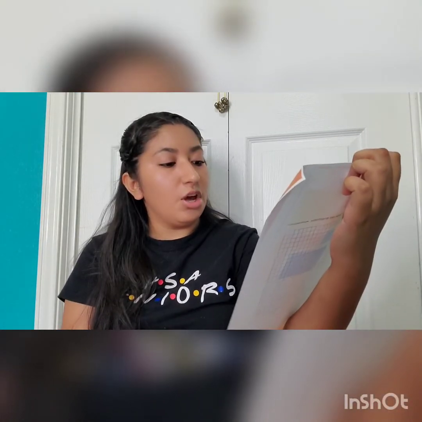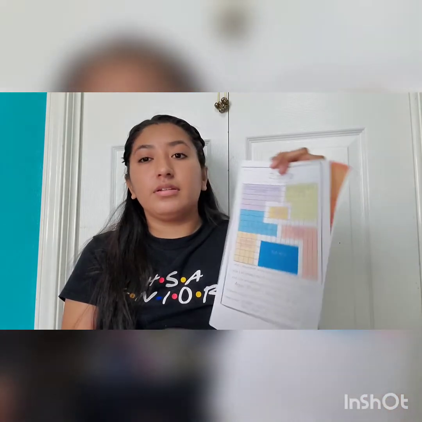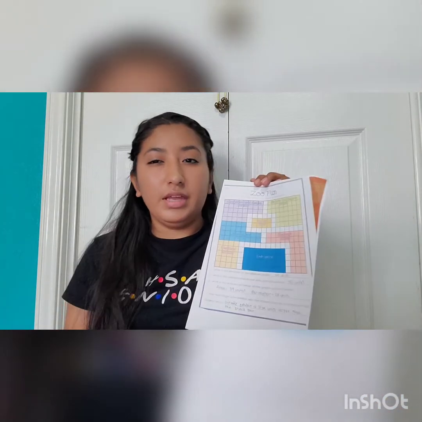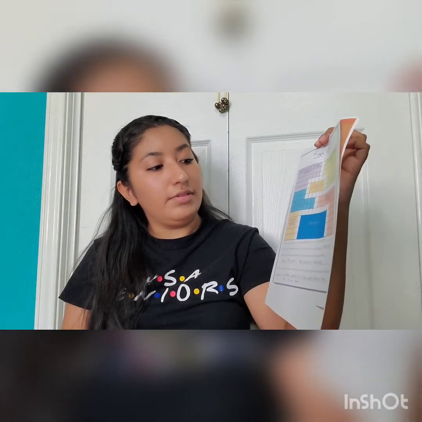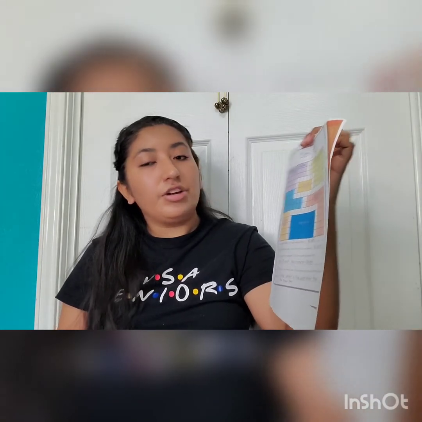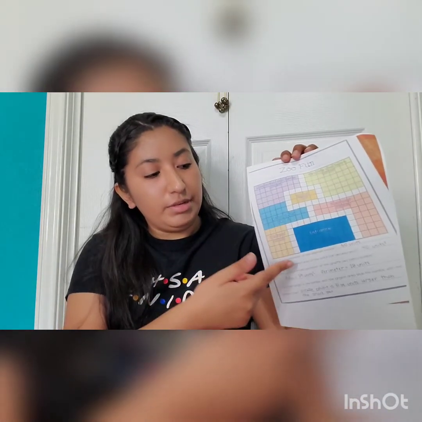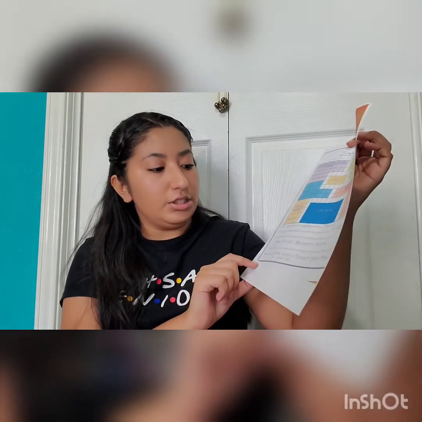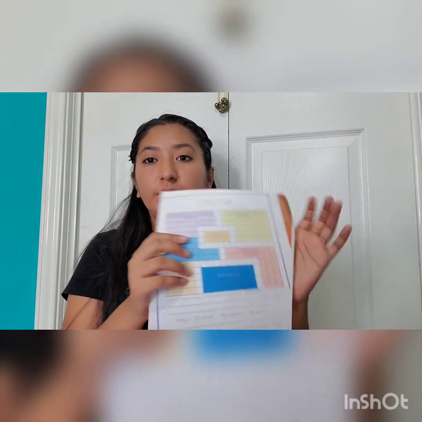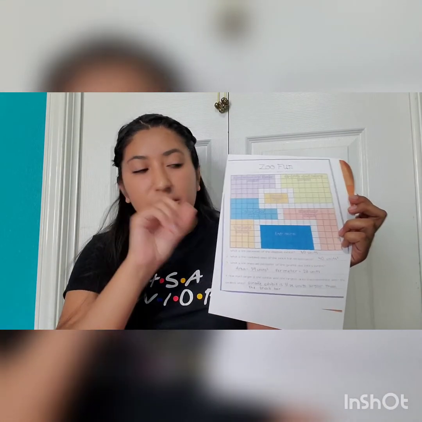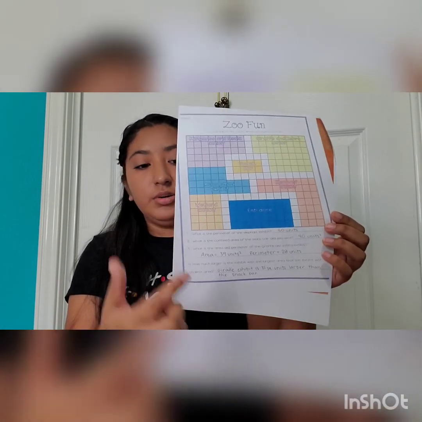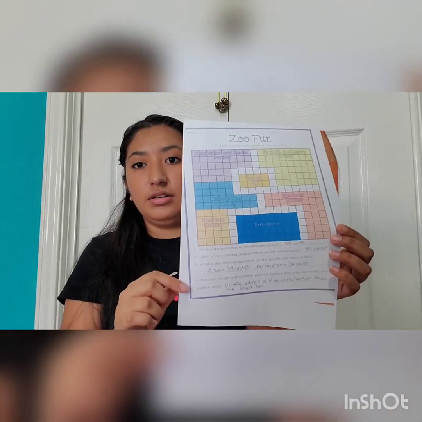For example, this one says, what is the area of the elephant exhibit? Depending on how big they created their zoo, they'll say, okay, my elephant exhibit is 30 inches, and so on. It will have a lot of questions, and towards the end they will have to combine them: what is the total area of your whole zoo? It's super simple. They would just have to answer the questions on the bottom, counting depending on how many shapes or things they created.